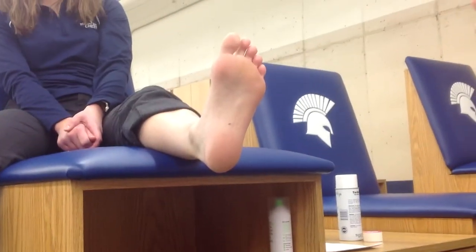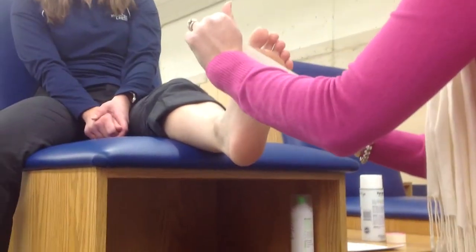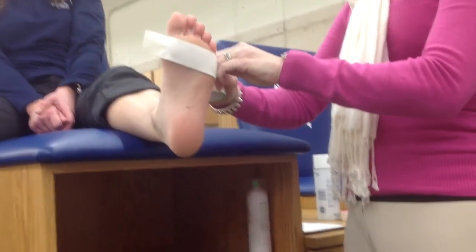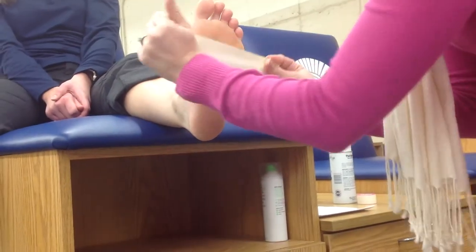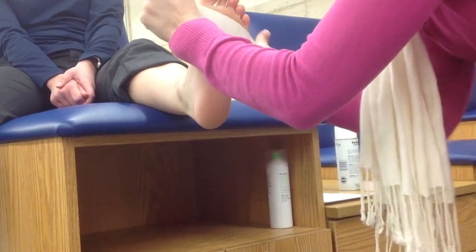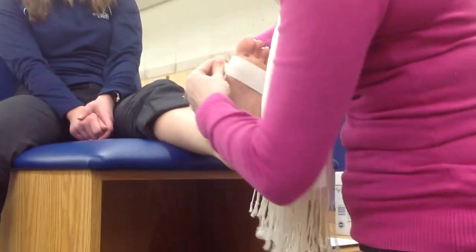The first thing that you're gonna do is take your 1.5 inch tape and do an anchor strip across the ball of the foot. The main thing here is that you get across the ball of the foot. Do not put your anchor strip down here. That's not gonna do anything for the arch taping. So you'll have to angle it in order to go with the structure of the foot. You can rip your tape to have it lie flat.